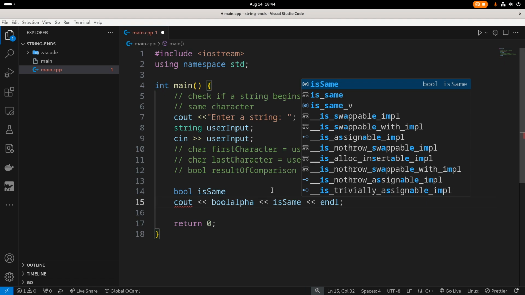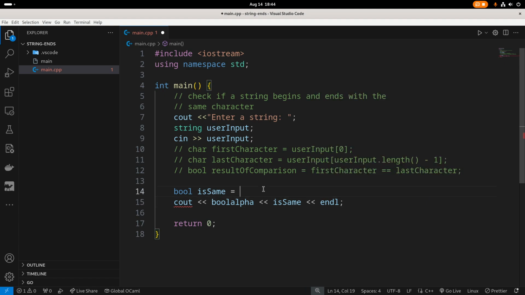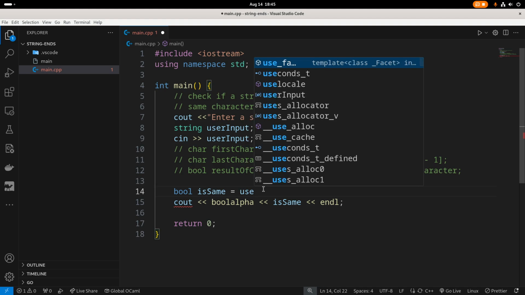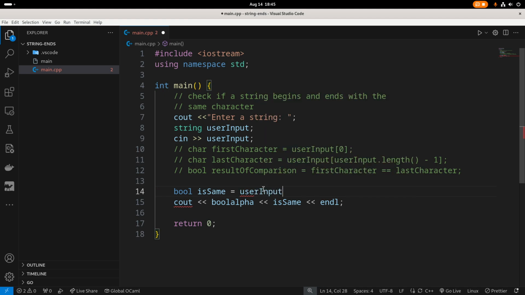Okay, and so all I'm going to do is to say, okay, I want the result on the right hand side to be the user input 0, whatever that gives me, because remember, and this is very important, we always say that whenever we have something on the right hand side, the computer will evaluate what it is.